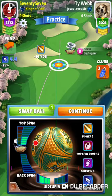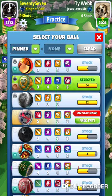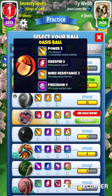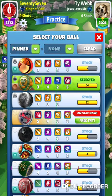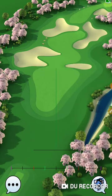That was the same ball. That was the same ball, damn it. Now let's swap the ball and go to this ball, which doesn't have any extra. We'll switch it over. We'll have to do it again. Damn it. Timed out.